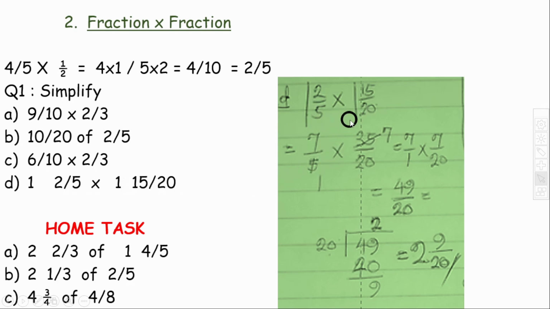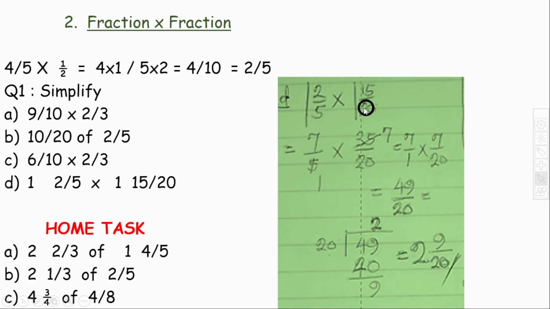When we have things like this, note, you don't multiply 1 times 1. The whole numbers, you don't multiply them together. What you do here is that you first convert each mixed fraction into an improper fraction. So let's convert it. How do we do this? 5 times 1, 5, plus 2, 7. You write 7 all over this 5 here. It becomes 7 all over 5.